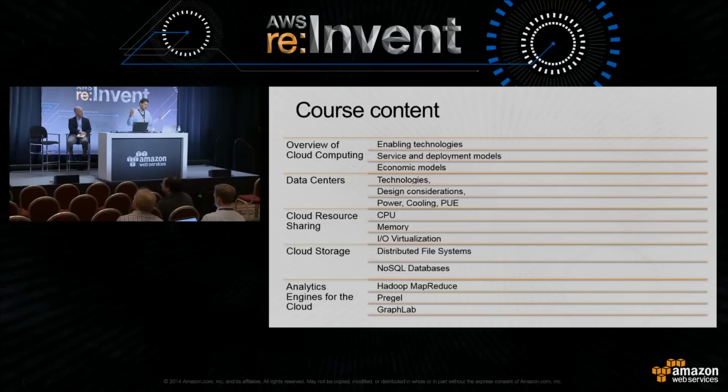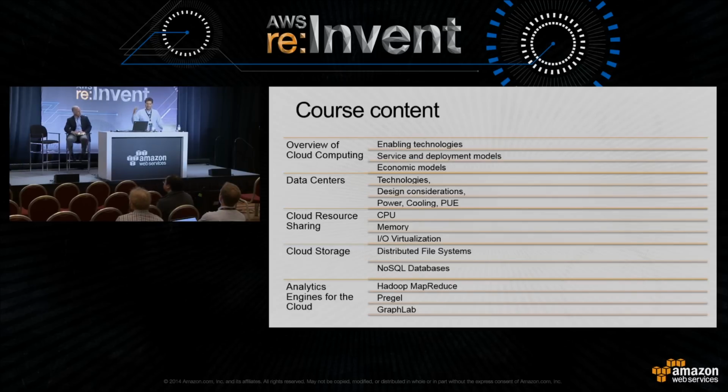So you're going to teach a class on cloud computing. Well, what do you teach? After a lot of thought, we decided that we do a big picture overview and then go bottom up. And with the overview, we say, well, what are the enabling technologies? What are the main concepts that enabled the cloud paradigm to emerge? What are service and deployment models, economic models, advantages, risks, what have you?